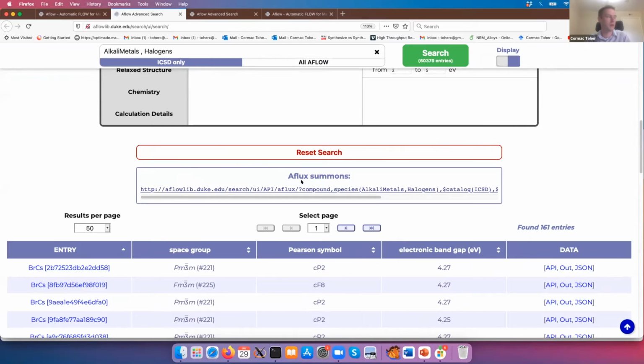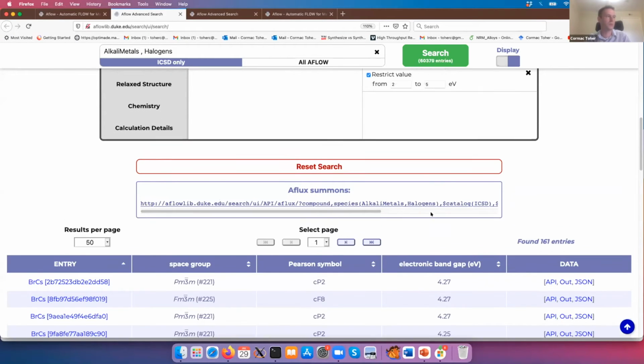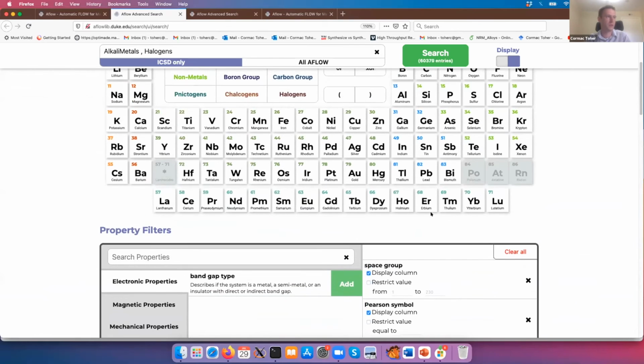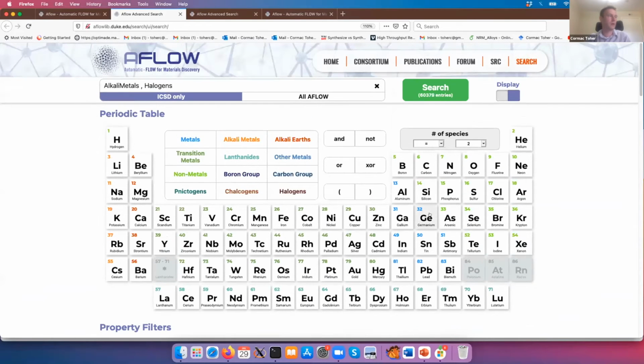So this is something that Marco will talk about in a later part of this workshop. But you can use this also to access this data programmatically. So you can return, for example, a JSON file that you can then do some processing on, use as input to machine learning algorithms, for example, or other types of workflows. So JSON files tend to work quite well with the Python language.